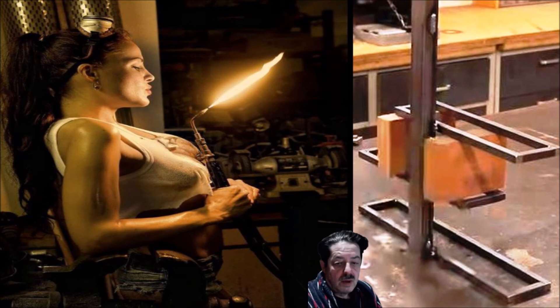You can weld these with oxyacetylene, TIG, or MIG — it's your choice. I'm just showing you how not to warp things when you're welding, because I've done it. I've also taken these shortcut methods and screwed it up. You're going to have people tell you how great they are at welding — but there are times they fail, and we don't want to talk about our failures. What I tell people is when you're working on a project and something goes wrong, stop what you're doing. It's easy to get angry and throw it to the side, but another way is to sit and look at it and think: what went wrong? What did I not do? What should I have done? Think about it.